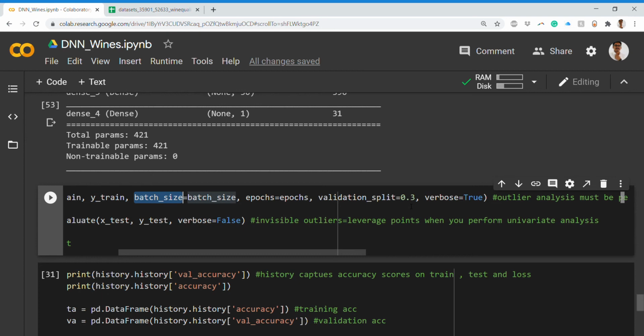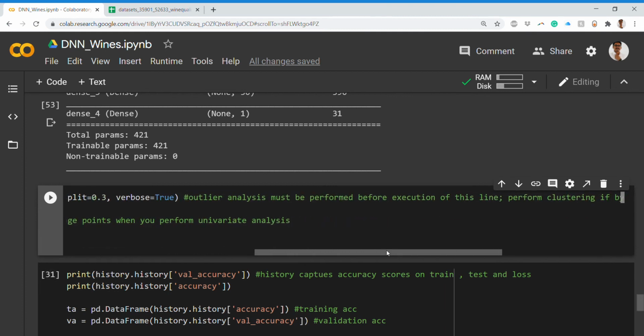So you do the splitting again of this particular data set, especially the training set here, into 30%. So 30% will be going to the validation set and the rest 70% out of this training set entirely will be your training subset. And verbose is one parameter that is used for the logging, which we will be seeing when we run this.